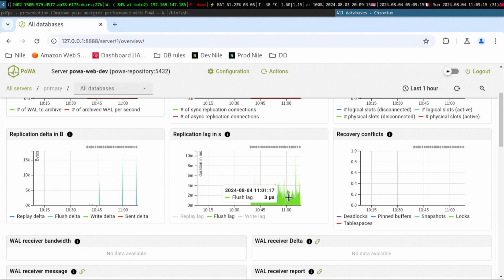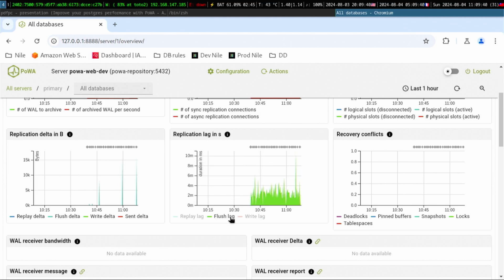Postgres exposes all the lag. So on the UI, you have three pieces of information. The write lag is the time spent sending whatever data was replicated to the standby server. Since it's a local connection, it's very fast, so there is not much to optimize here. It's a microsecond.